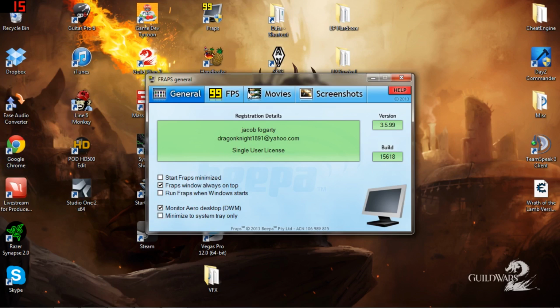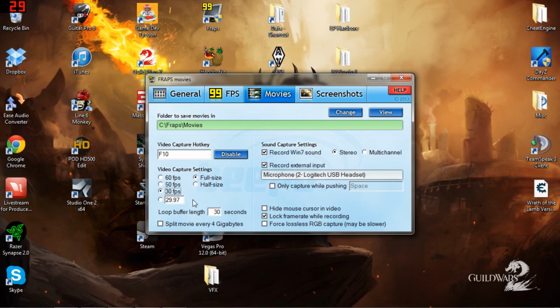So, next thing, you're going to want to come over here. This key will actually be F9 to start off with, but you can change it to whatever you want. I changed it to F10 because on Dark Souls, F9 is how to get rid of the cursor when you use Durante's fix.